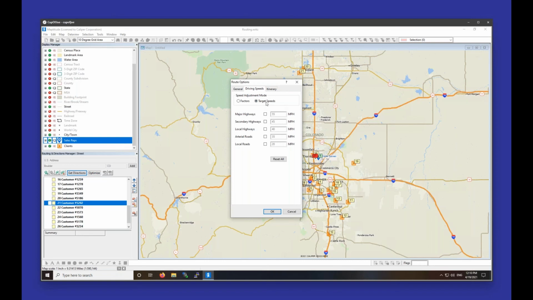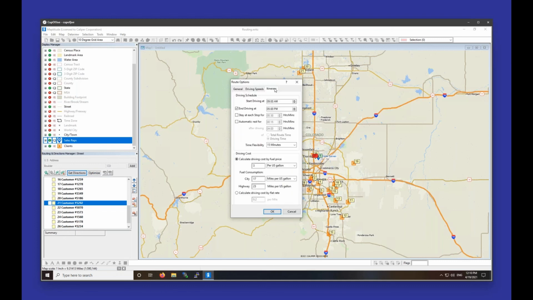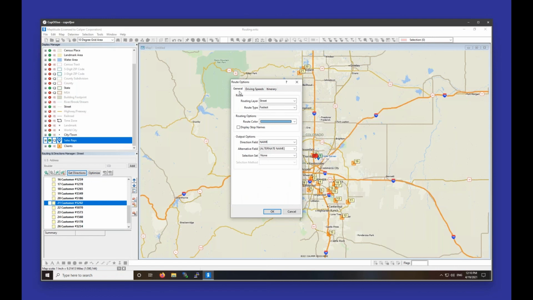So to use it, I'm going to go to the Tools menu, choose Routing and Directions, and then Distance and Travel Time Tables. So we choose a layer of origins and then a layer of destinations, and then we're going to set up any additional settings we want here. And it's going to give us a full list of those distances and travel times from all of the origins to all of the destinations.